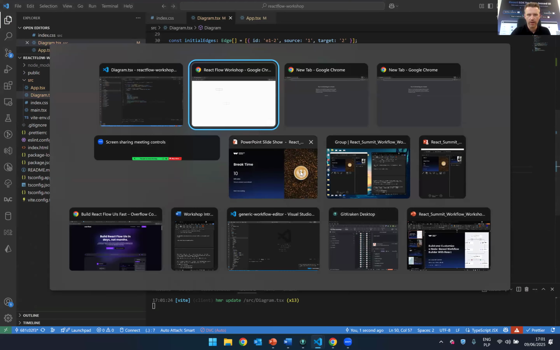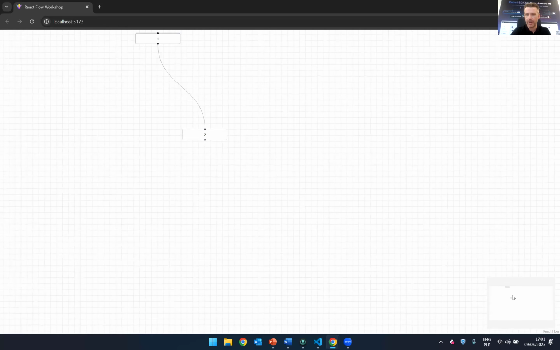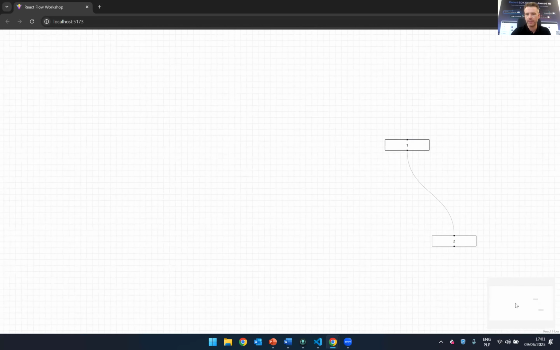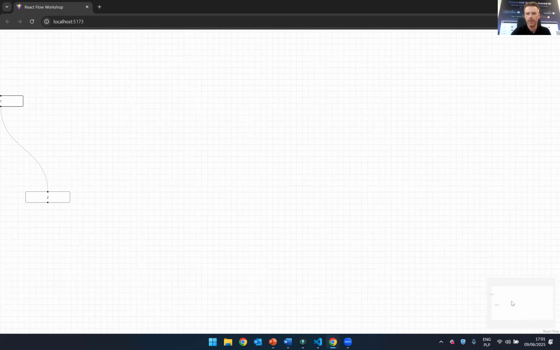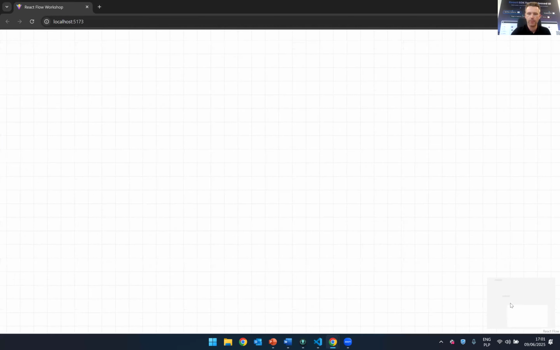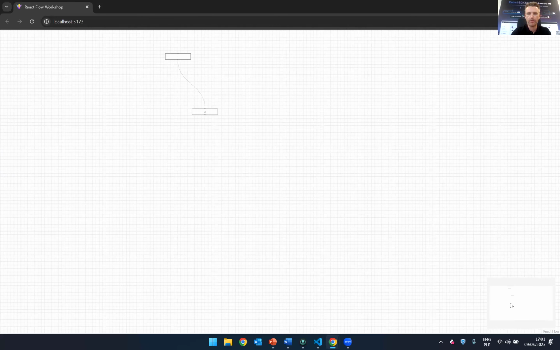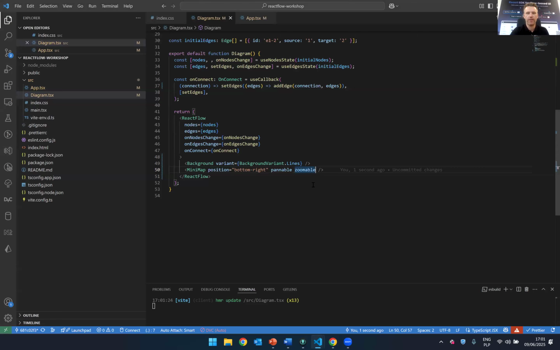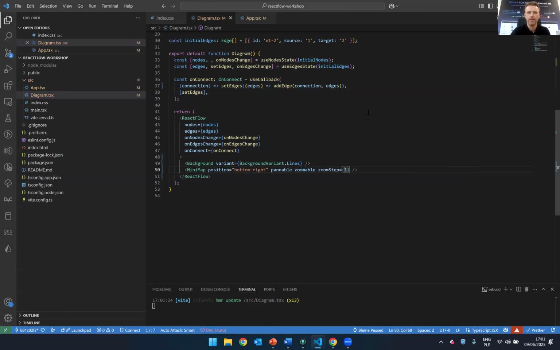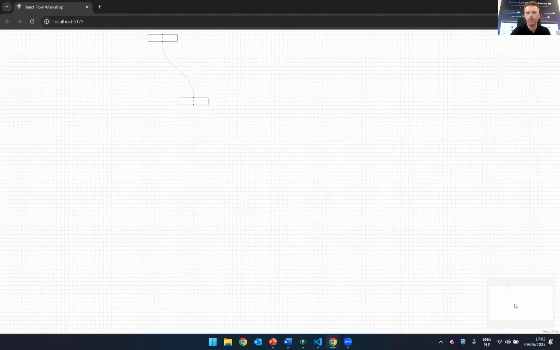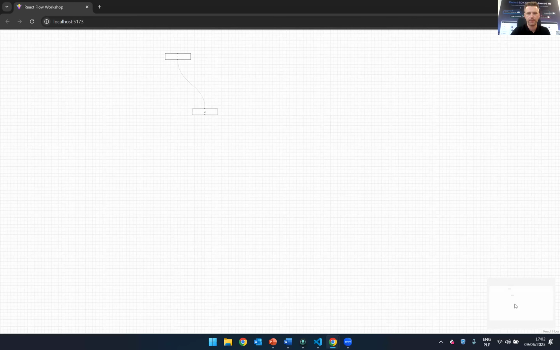So now when I come back to the browser, I can drag the viewport around and move the real viewport to the diagram. And if I use the scroll on my mouse, I can zoom in, zoom out. But just one tick of my scroll in mouse changes zoom drastically. So I will change it. I can provide a step property, zoom step property to 1. So now when I scroll, it is much more fluent.